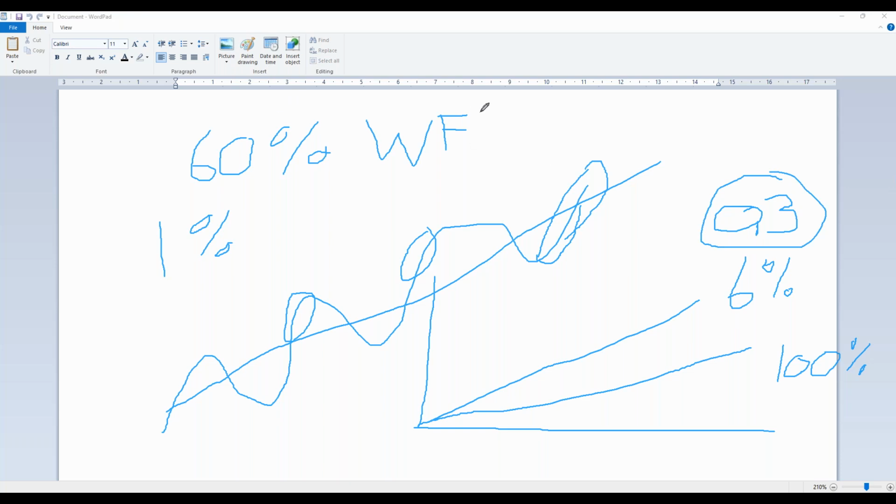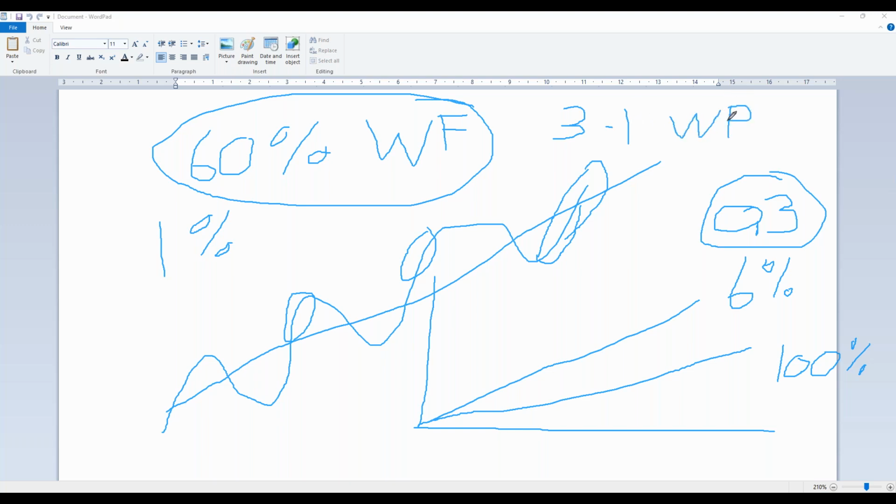So we have a 60% win ratio, a win frequency. This is real world talk here. And ladies and gentlemen, a 3 to 1 win ratio. This is very important because it comes into the strategy when we talk about Fibonacci in a moment. That means that when we lose, we're risking 1%. When we hit our target, we're aiming on average for 3%, 3 times that. So if I risk 1%, I make 3%. If I risk 0.3%, I'll make 0.3% times 3.